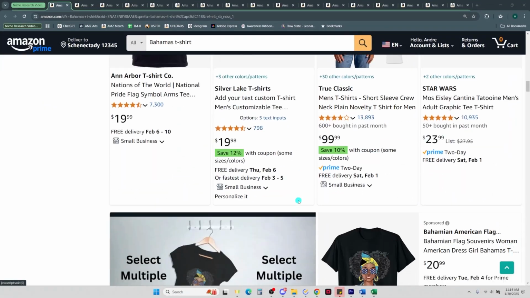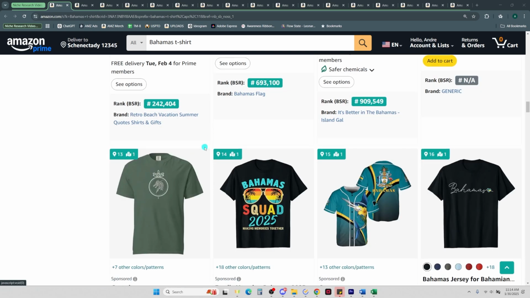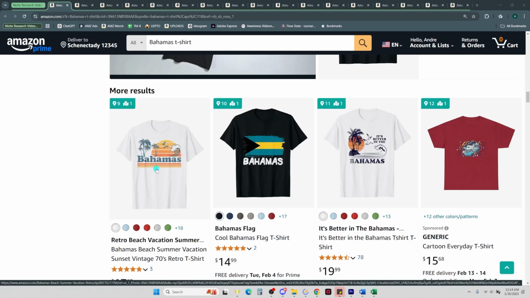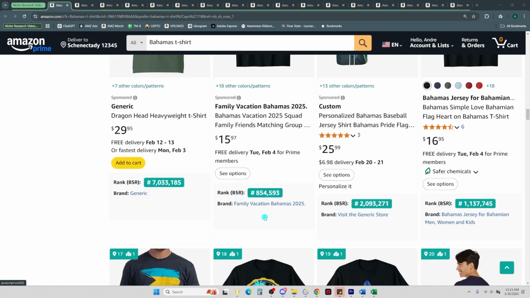So while it may seem like this is the same type of niche that the other one is because they're both ethnic pride, country, ethnic background type shirts, it's not actually the case because the Bahamas are a popular tourism spot. So let's check for validating it based on sales volume. It looks like we have plenty of sales volume across the entire niche. We've got one that has very good sales volume right here, but all of the ones that have big sales volume are the ones that are vacation and tourism oriented.